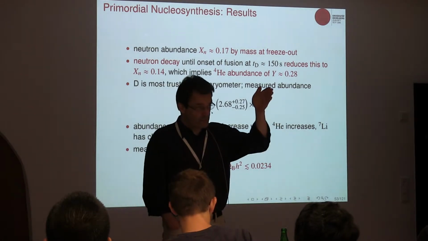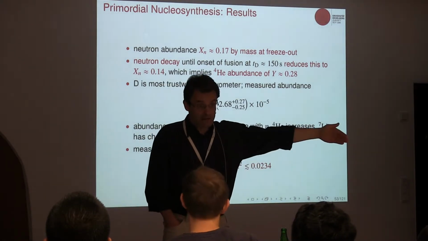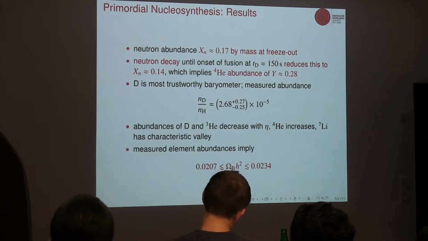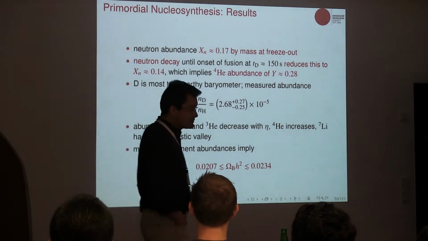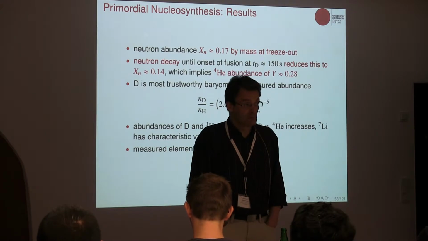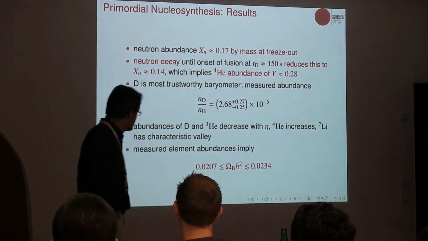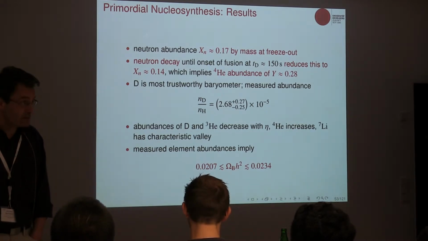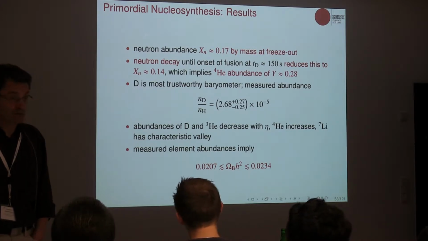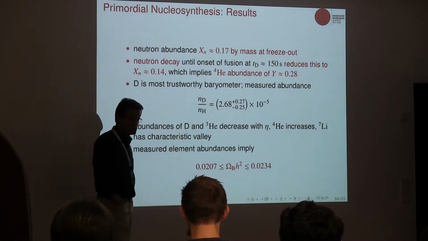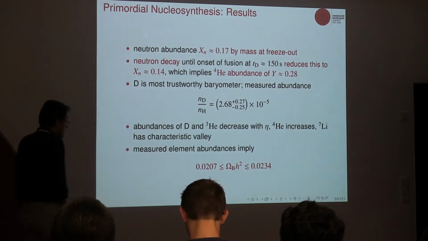First of all starting with the thermal equilibrium, then continuing with the neutron decay, as many neutrons are left in the cosmic material as you need to convert about a quarter of the cosmic plasma by mass to helium. Okay. So for every 1,000 grams of cosmic plasma, you get about 250 grams of helium within a minute. Okay, so the universe converts a quarter of the available hydrogen to helium within about a minute. All right.